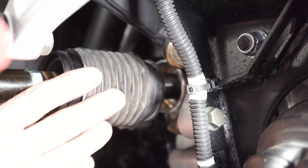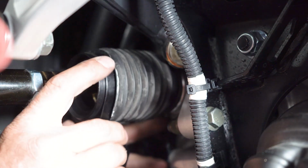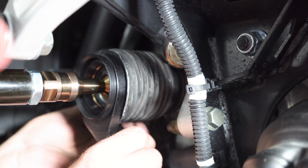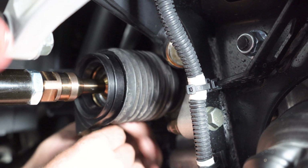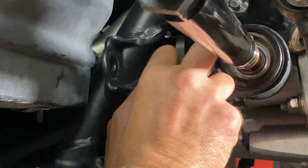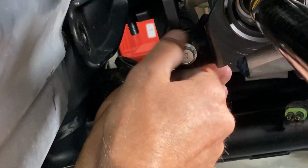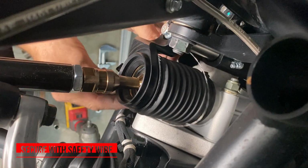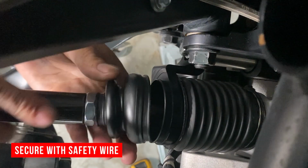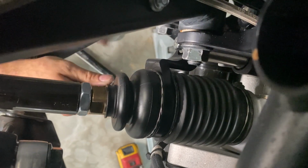So now we're going to slide the passenger side ear and bellows assembly over the inner tie rod joint to where everything slides together. And then we're going to draw our bar to our ear, install the 12-point bolt. You only want to tighten hand tight. Now we're going to sleeve the outer bellows boot on to seal the ball joint.